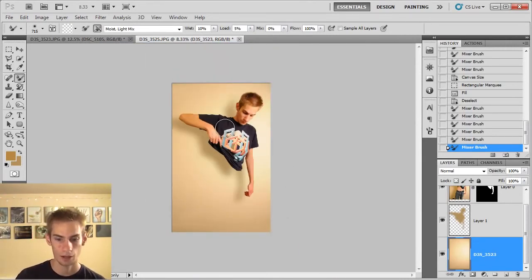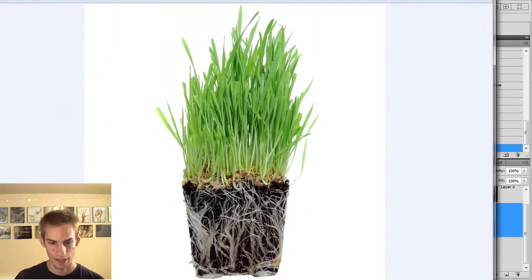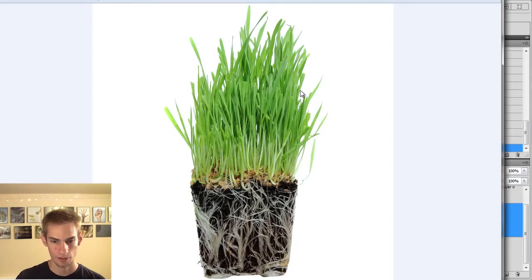We're going to add this grass element. If you don't know how to photograph objects with white backgrounds, I made a tutorial on that. Basically, take a white bed sheet hung about a foot away from the wall, put a flash between the wall and the sheet to flash the background white, and also illuminate the front of the object. You need two flashes for this. If you don't have flashes, put the object on a white piece of paper, photograph it, and dodge the white part in Photoshop to make it white.